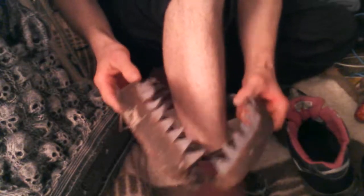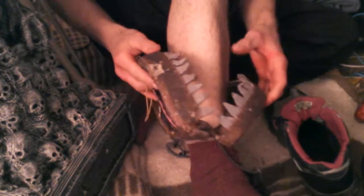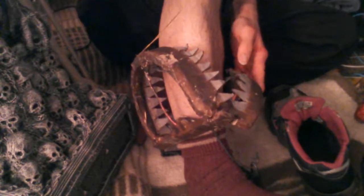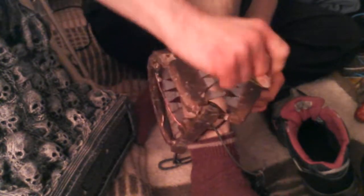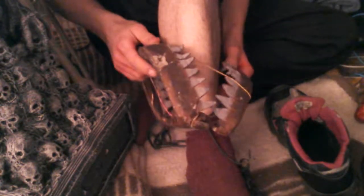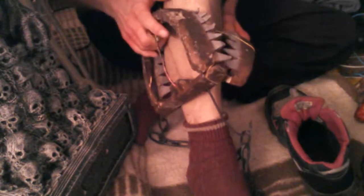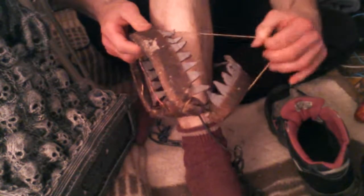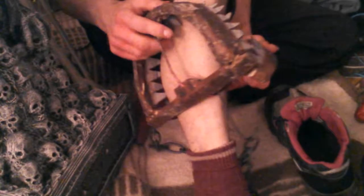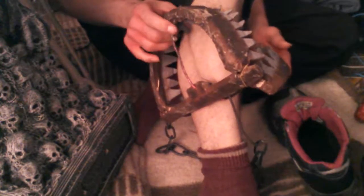Any place you want. Then close this up, and all you gotta do is just bend these teeth down a little bit, then stretch this thing, go around, and then when you get to over here. So now it's just like this. Give it a center. Move it up if you want. You can bring this down here for more tightness if you want to give a nice good effect. Bring it up just a little bit more.